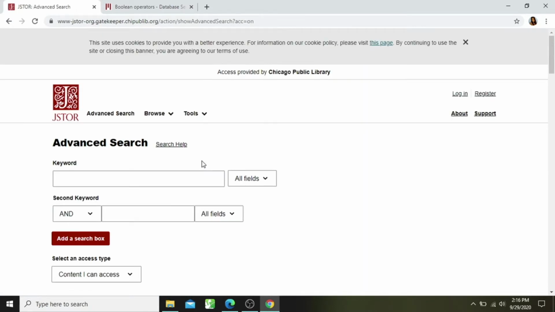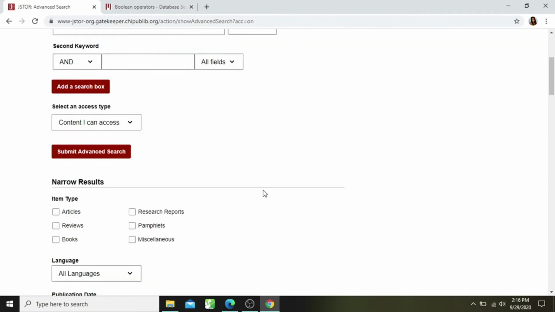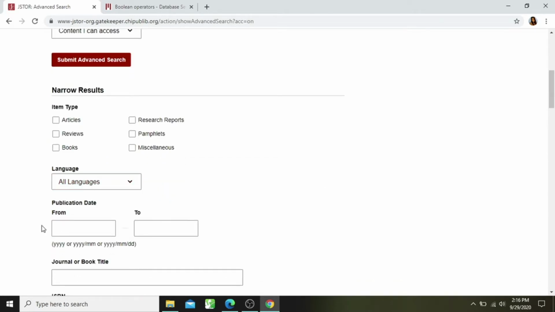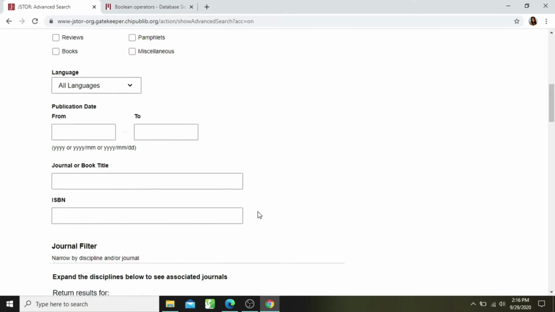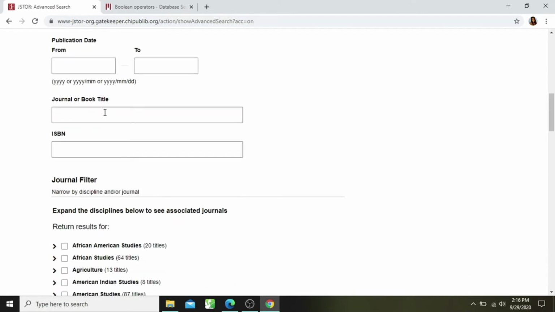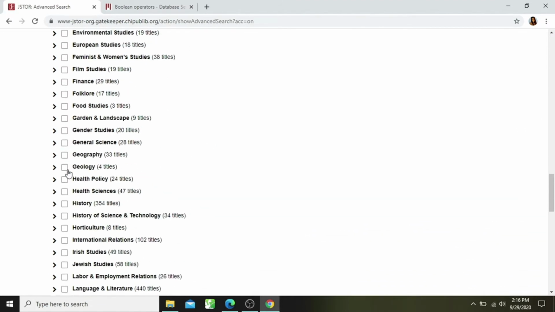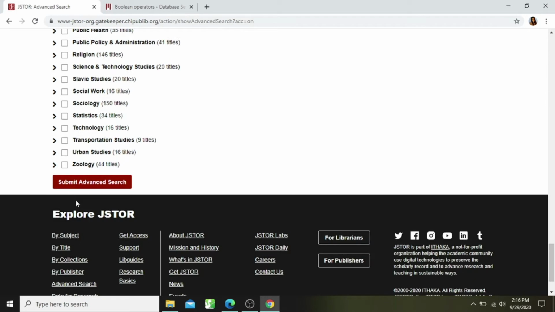The reason to do that is the advanced search page just gives you more options to narrow or widen your search, and you'll get better results. You can see there are different criteria for pulling up just articles, just reviews, just books. Languages, you can narrow the dates, which is very useful because most of you will have an idea of what time frame you're looking for articles from. You can even look for specific journals and sort your results specifically by subject, which is awfully useful.